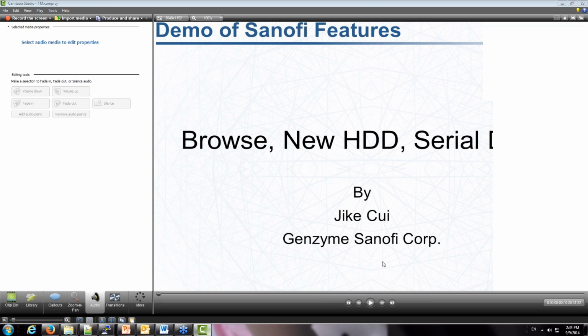Okay, and so our first demo is going to be, Jeek, you are, I think, ready to go, and we're going to have you show your demonstration of the search and browse function from Sanofi. And Sheikh Sui is working closely with Sherry Cow and others at Sanofi. And we're going to turn it over to you now to see the presentation of the enhanced browse and search functionality and look at some of the new data types that we're able to handle with the tranSMART 1.2 platform. And thank you, everybody. This has been a great community effort and a lot of progress.